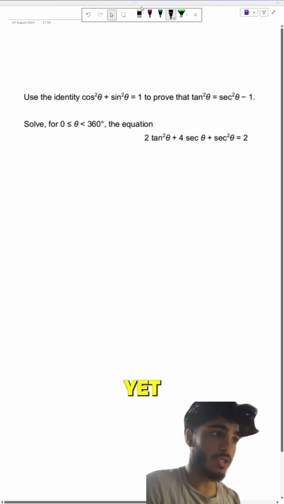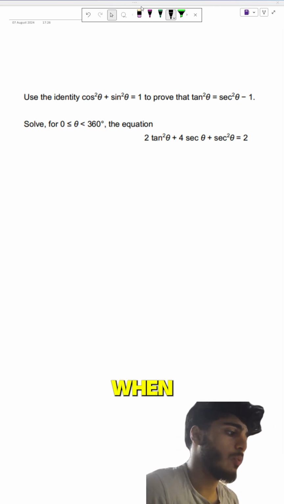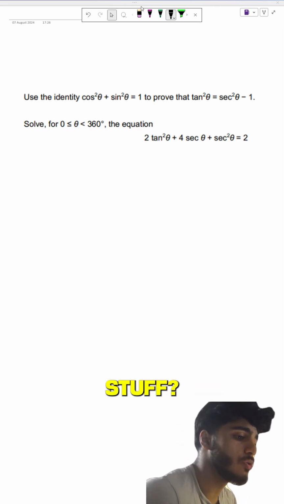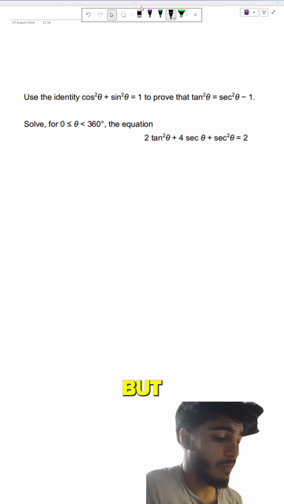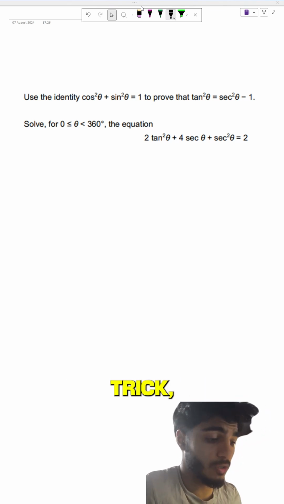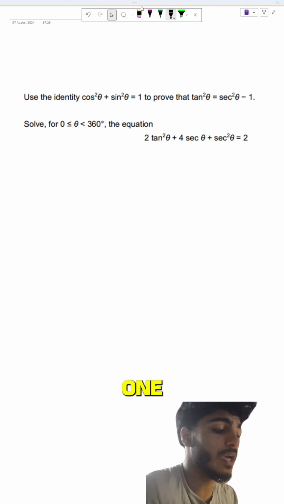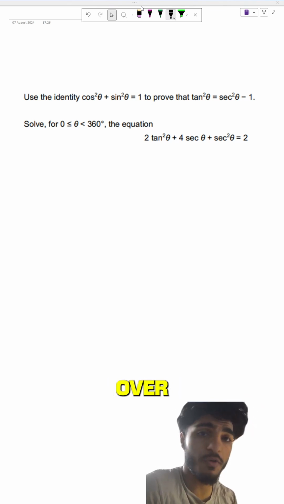When I was doing my live session, loads of people were telling me, "Oh, when are you going to do the year 2 stuff?" And I was like, "You guys haven't learned the year 2 stuff, okay?" But this question here is a bit of Y2 trig, and it uses a bit of year 1 stuff to develop. So this is what I'm going to go over, this question, okay?